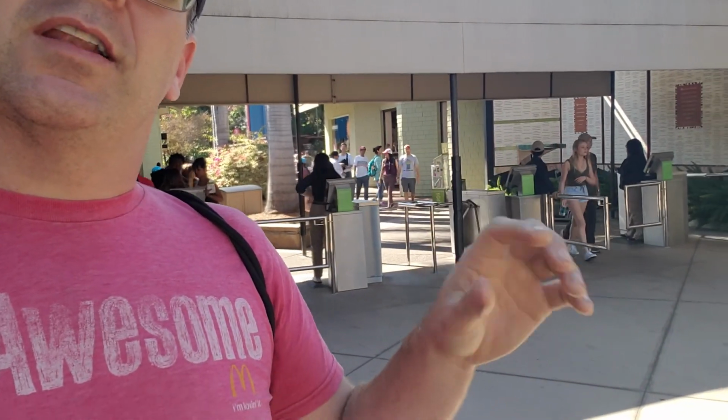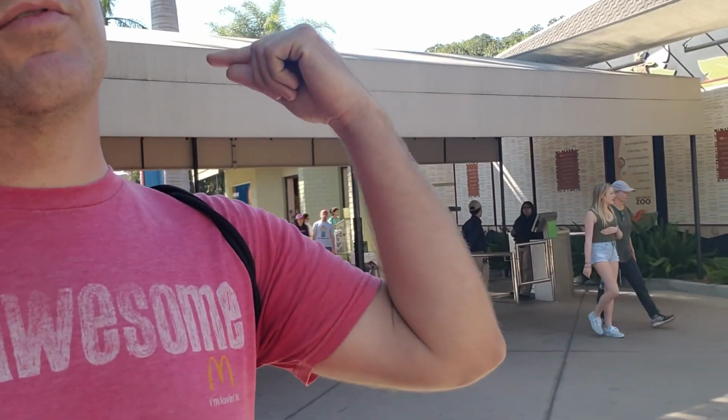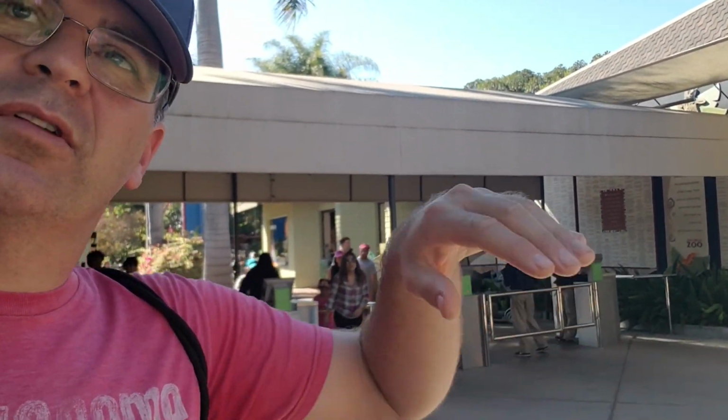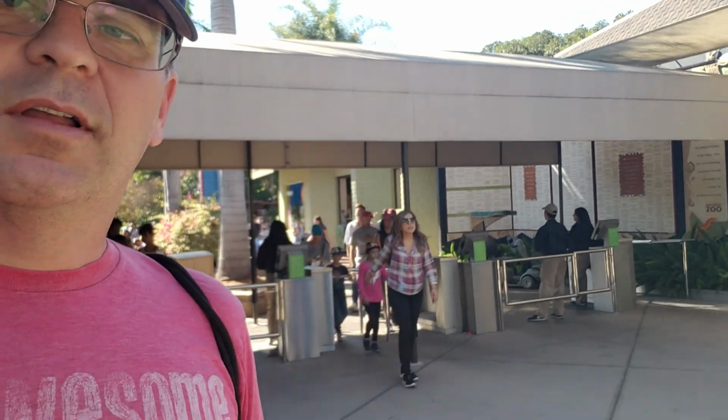Welcome to the exit of the world famous San Diego Zoo. So over here used to be one of two places I knew that you could go on the spinny bar doors that only went one way. They were fun. You jump on one, you spin yourself around fast, keep going, you jump off or you crack your fingers at the end where it goes under the other bar. Really cool. They took these out.